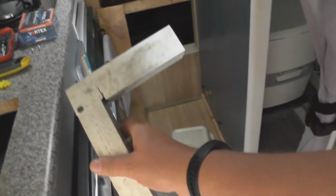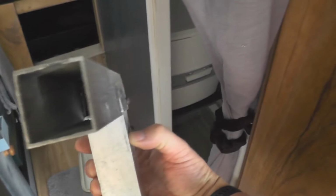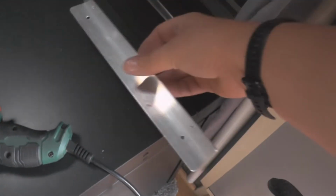The flue I've made myself from angle iron, which is going to slot down over, and I've cut it so the vent comes straight out of there. It's just metal I had lying around, which I thought I'd put to good use. I've cut a piece of aluminium angle iron, drilled it previously, marked it when I positioned the fridge where I want it to be, and I'm just double checking that those markings are bang on.